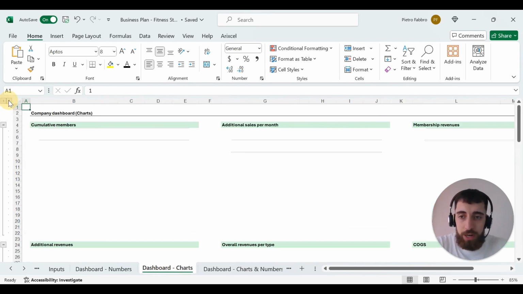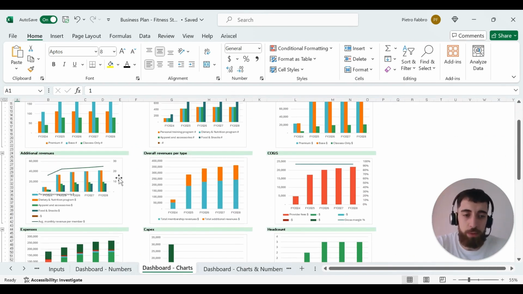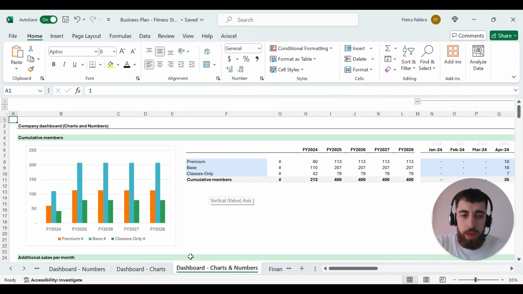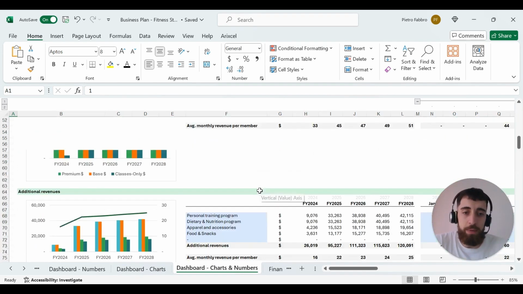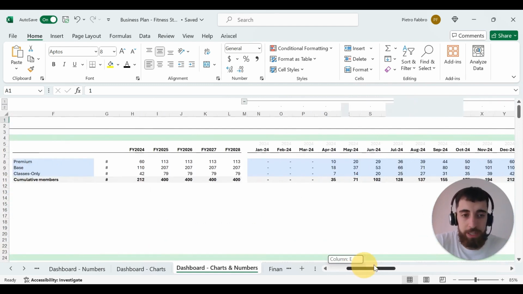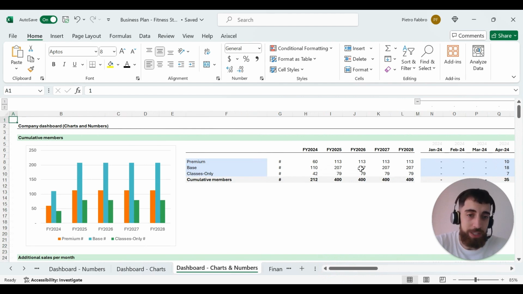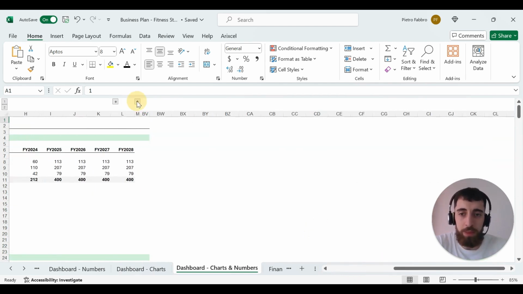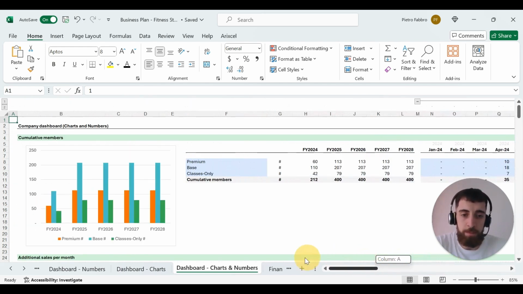Then the same but charts here. Same with the charts, which you can use, for example, in your business plan or pitch deck. And then if you want both charts and numbers, this third tab allows you not only to have both charts and numbers, but also to break down numbers month by month. So not only year by year, as we can see here, but by clicking on the plus button here, it will expand and you will be able to see the evolution over months.